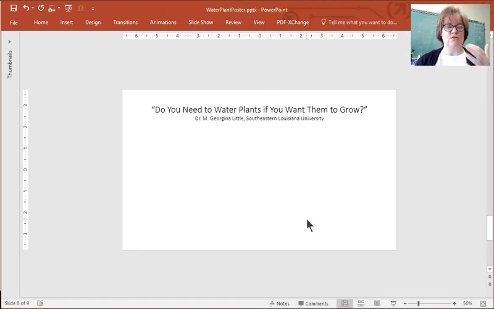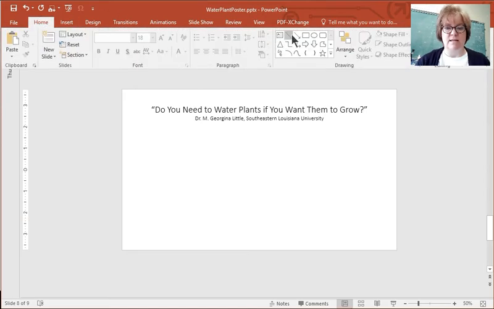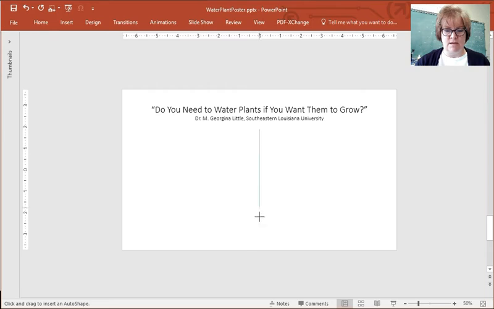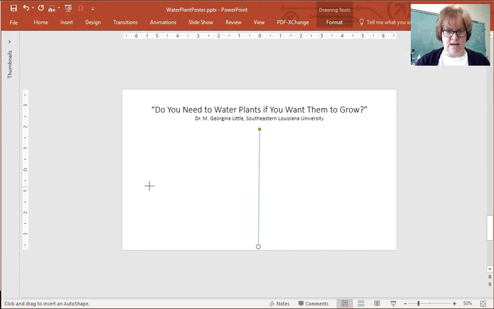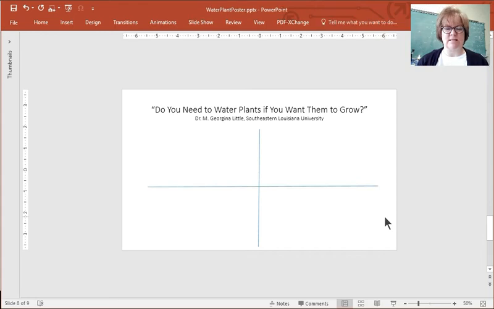I want to split this up into 4 parts, so I'm going to make some lines. I'm going to use my line. I'm going to make a vertical line, and I'm going to make a horizontal line, and I'm eyeballing it. You can spend some time really getting it, but the idea is I'm just trying to visually break it up into the 4 areas, because I'm going to now copy the stuff from the other slides into one of these 4 areas.